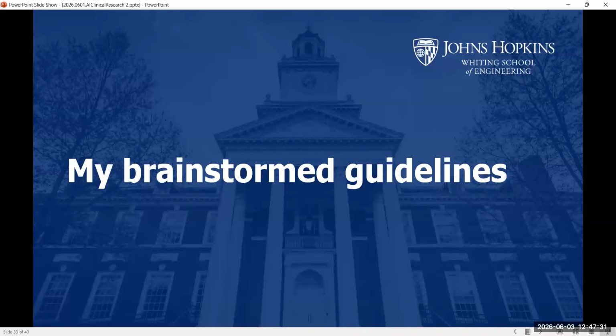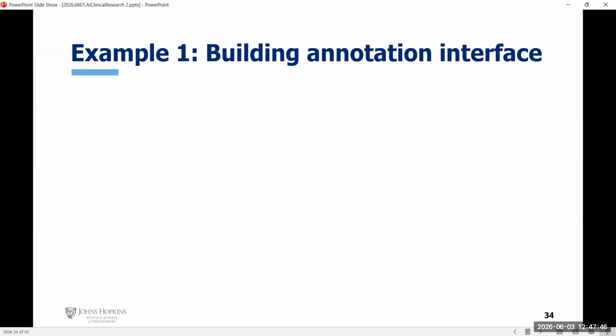Okay, so I've given you a lot of cautionary examples about why we should be careful about integrating AI in research. I wanted to end with something a little bit more positive, which is when I think it actually does make sense to use AI, and what the guidelines are under which I would explicitly encourage my students to use AI. I'll give you two examples of places that my lab has been using AI a fair amount. My students do a lot of things with AI, but these are ones that we've consistently been doing across projects, and I think they work well.